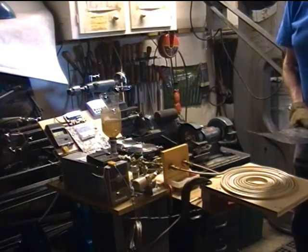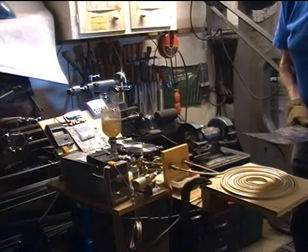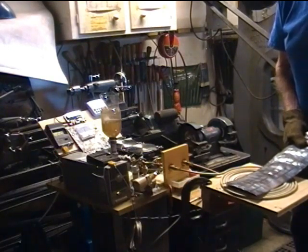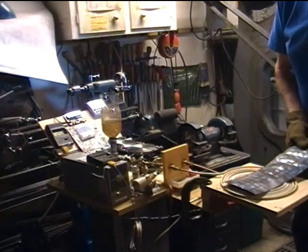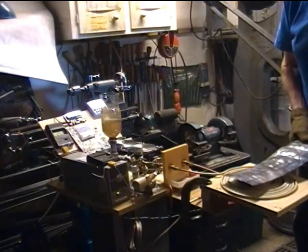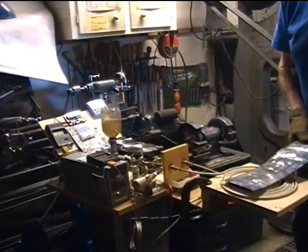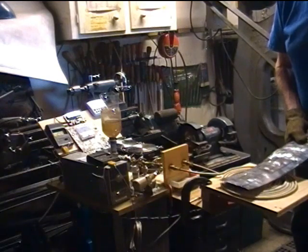So here we go, just laying this piece of coffee can on here. When we did this with the 1000 watt unit we got about 25 to 28 amps. Right now we're getting 26 amps. Down to 20 amps already — I'm holding it up just a little bit off of the induction coil. Now we're down to 14 amps. I don't know why we came back up to 18 amps. Frequency 19.178 kHz, 28 amps — wow.